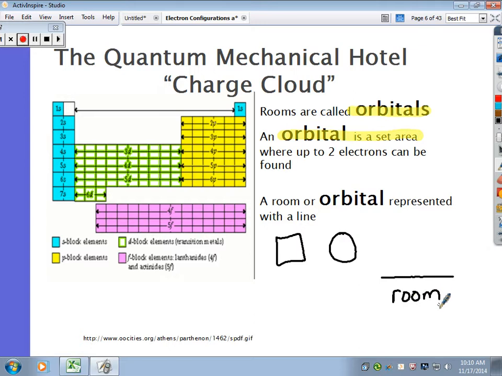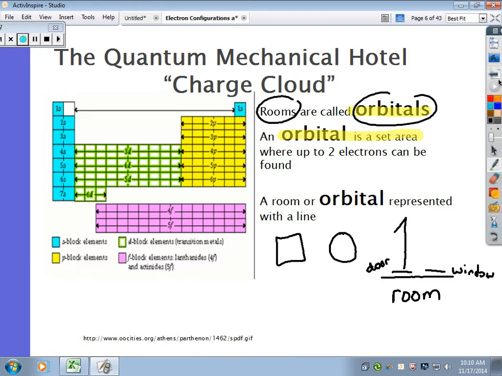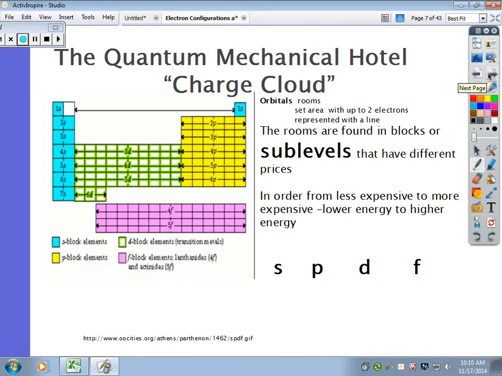So we might as well get into lingo right now. We're going to call a room an orbital. Okay? And we're going to put electrons in that room or orbital. And if you want to use an analogy, this is a room with 2 beds. This is a bed by the door, and this is a bed by the window, excuse me. And the least energy to put an electron in is a bed by the door. And we're going to put an electron in, and we're going to configure it like this and show it spinning up. Okay, I'll get to that in a second. So a room is an orbital, and it can hold 0, 1, or 2 electrons.